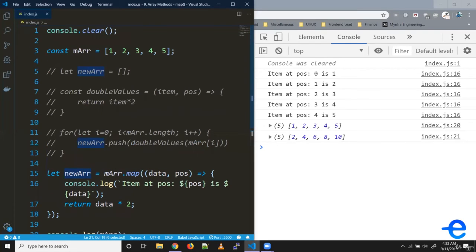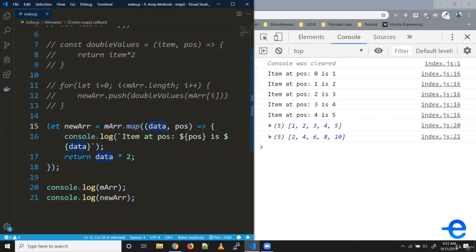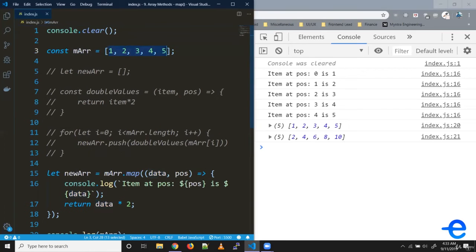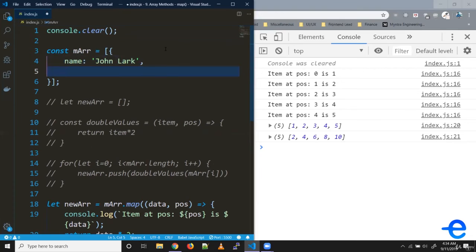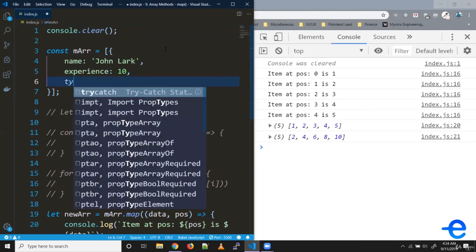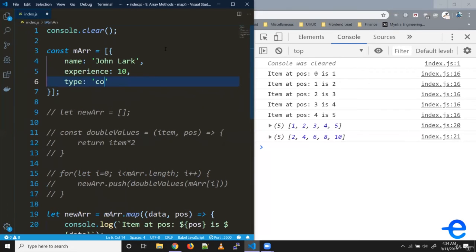Similarly, if this was an array of objects, then in here, instead of getting a number in data, you would get access to an object, and you can use that object to perform some operations. Let's give it a try. Let's say name John Locke. So let's say we have a list of objects and each object represents a pilot. Say experience 10 years, and type commercial.